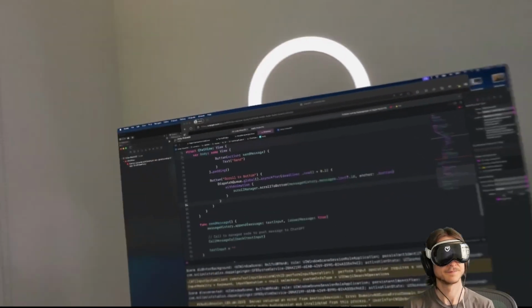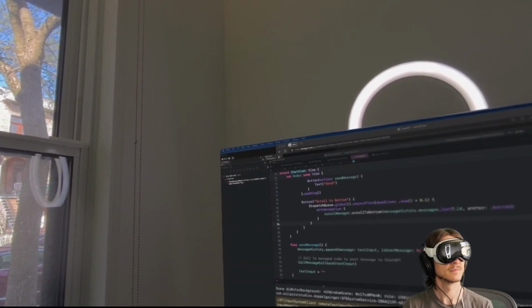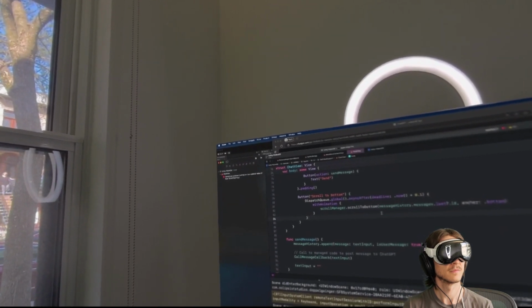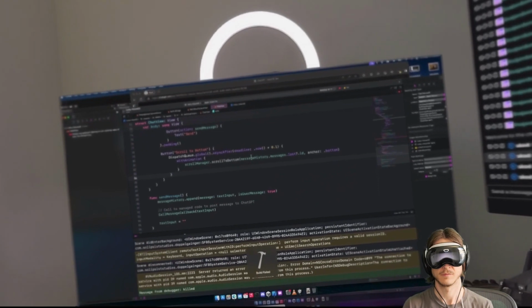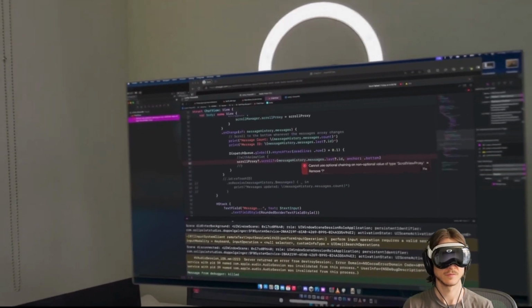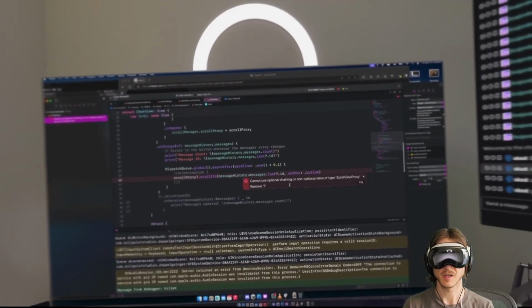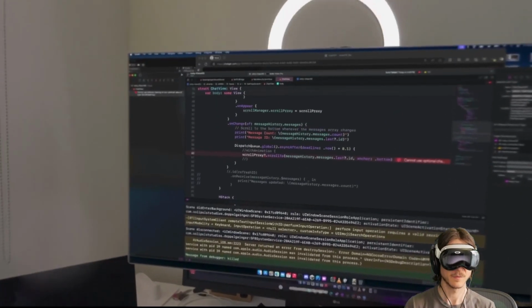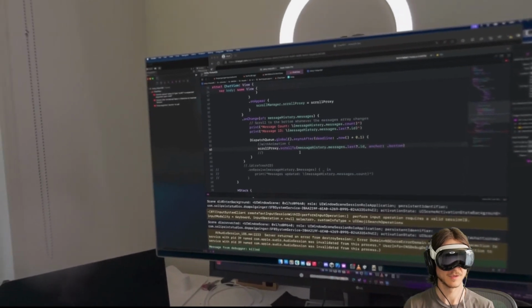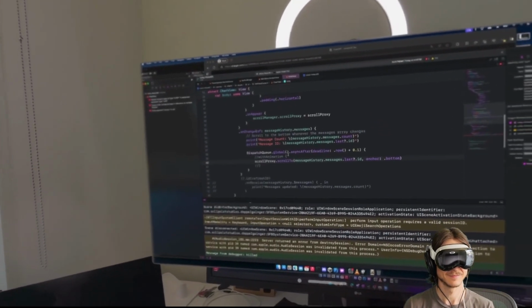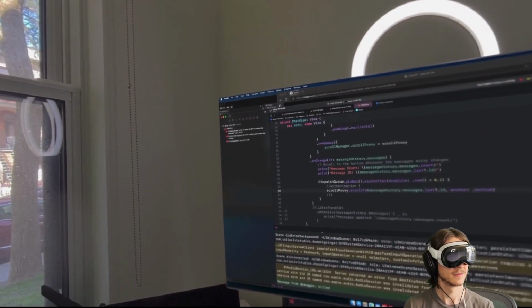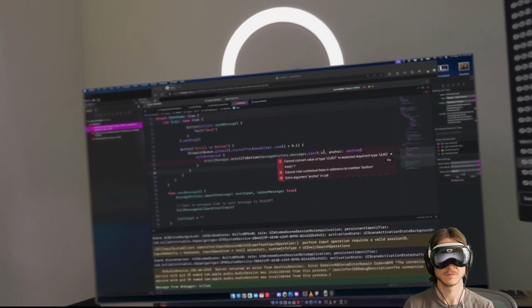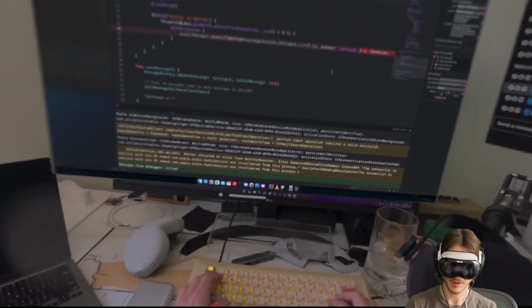Okay, that's better. Oh. Cannot use optional chain on non-optional value. Fine then.